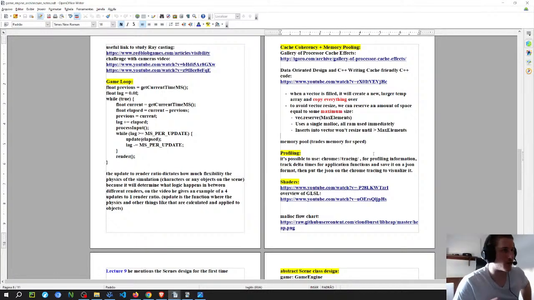So one solution that he talks about and that people do is to use a memory pool, which I didn't spend time on. I have to review this stuff, but I'm probably not going to do it now. Basically the overall way it works is that you initialize everything at the beginning. You allocate a massive amount of memory in the beginning, and then you just use that memory instead. Then you don't have to create and delete a bunch of times. The downside is that you waste memory in the beginning, but later on you gain.